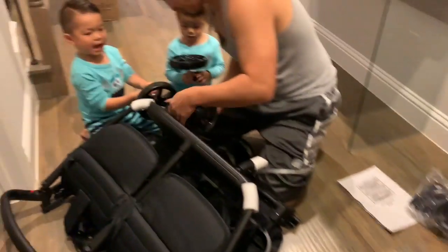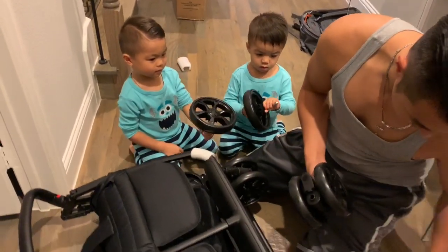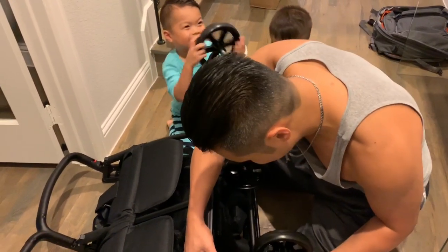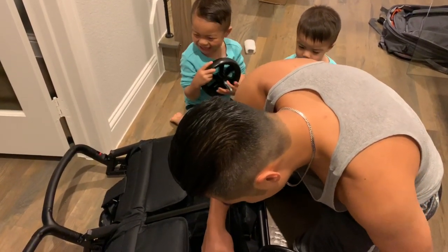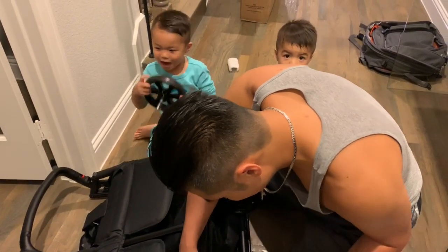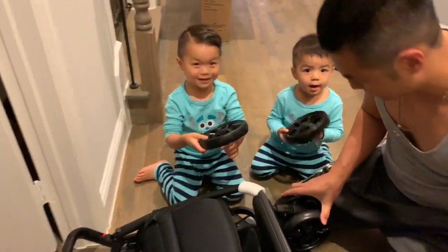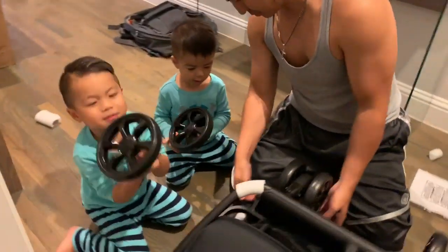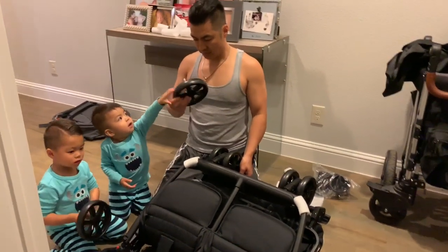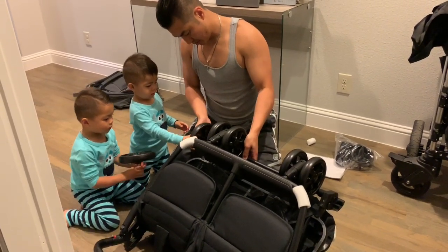Here you go, Daddy. Thank you, thank you, thank you. I'm gonna drive it in my car. Driving in my car. Going very far. I'm gonna drive it in my car. Don't bite it. Silly. So like a wheel. No, Levi.